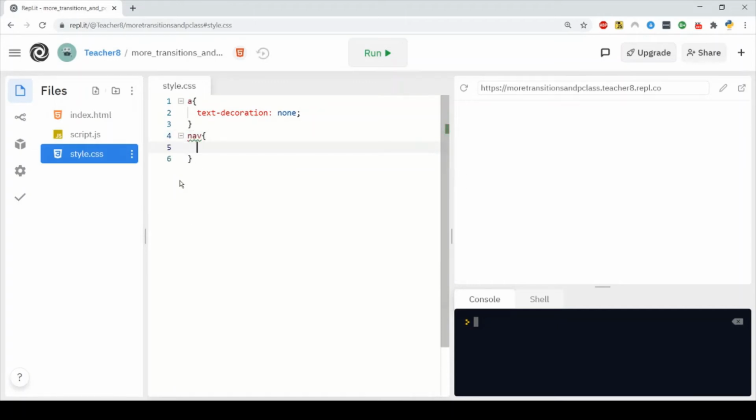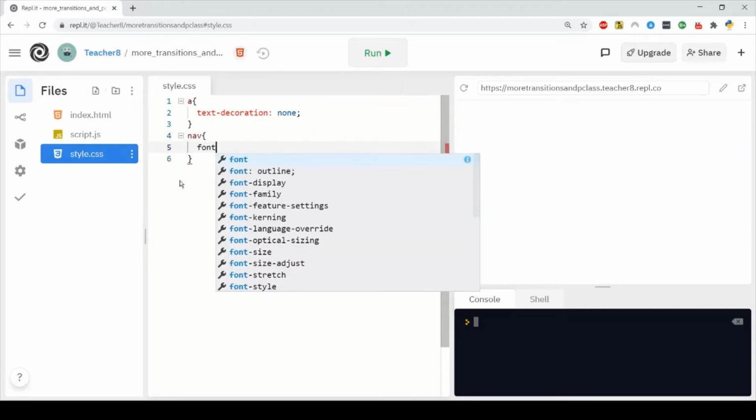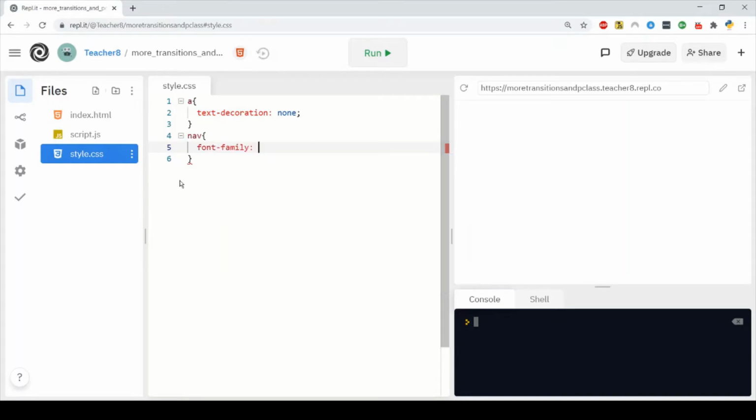For the whole nav, I'll just give it a font family, monospace. It's literally the same amount of spacing for each letter. In most cases, most monospace fonts, as a generalization, kind of look like a typewriter typeface, but not always.